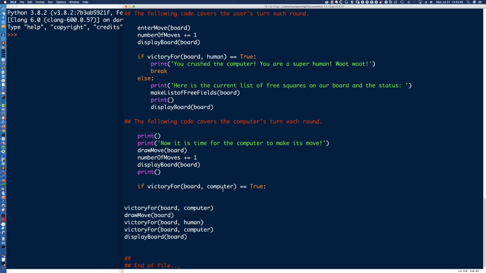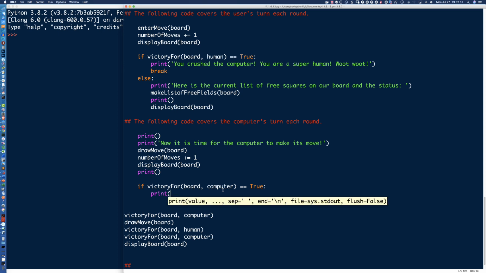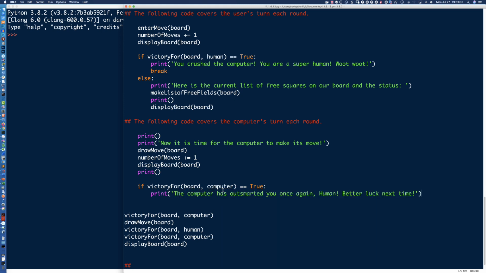And the code is going to be almost identical to the code that we had up top, right? So I would print in here, the computer has outsmarted you once again, human. Better luck next time. All right. And so that's going to be, if in fact it returns true for the computer, that's what we're going to say, and then we're out of the program, right? We're out of the while loop, I should say.